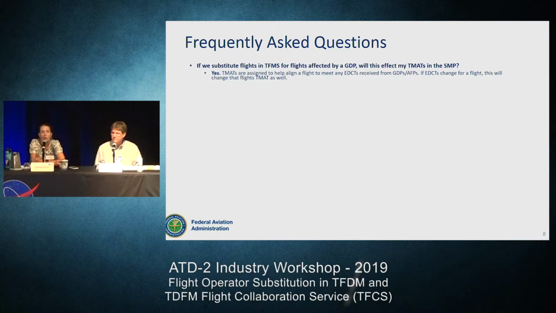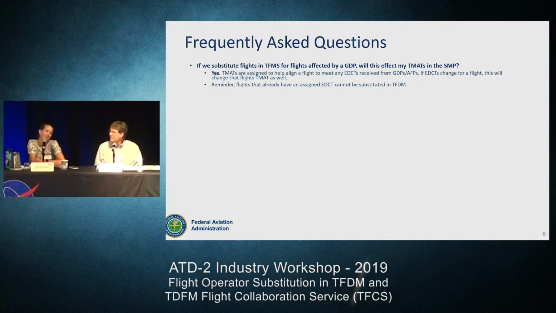So if you make a swap of two edicts, the TMATs will update accordingly. If a flight is assigned a CFR, it'll receive a TMAT that will allow it to depart to meet that CFR. That ETOT may not be the exact CFR or the exact edict, but will be within the window. I think that's a real important point. It's not a double substitution requirement for you. Yeah. If you substitute for the edicts and the TFM.